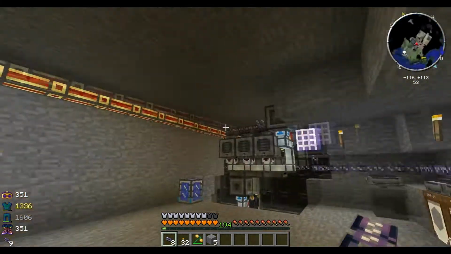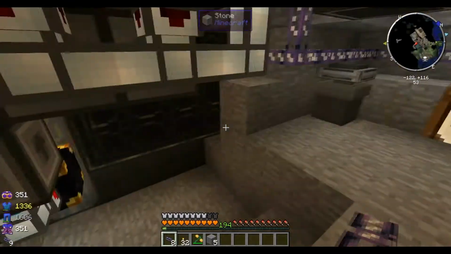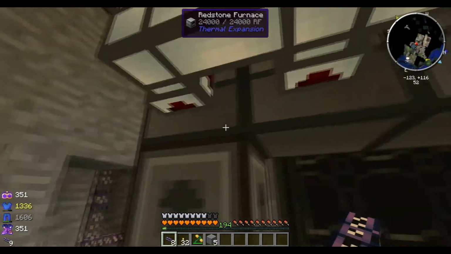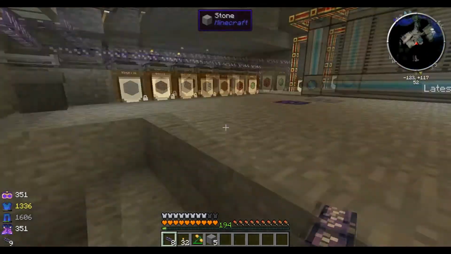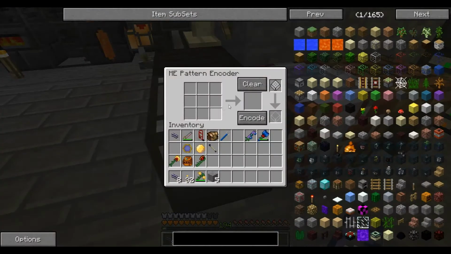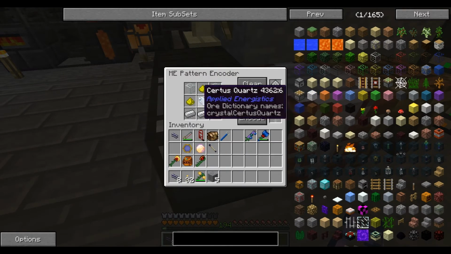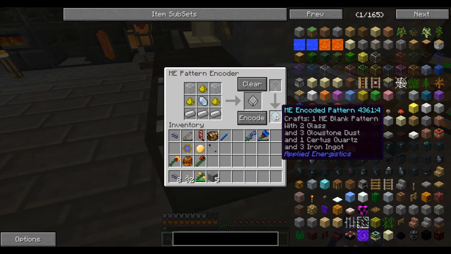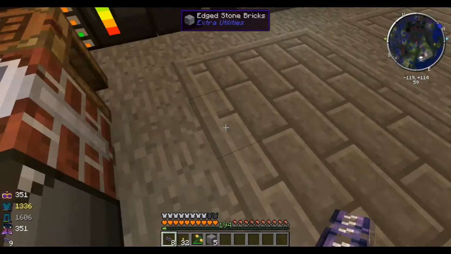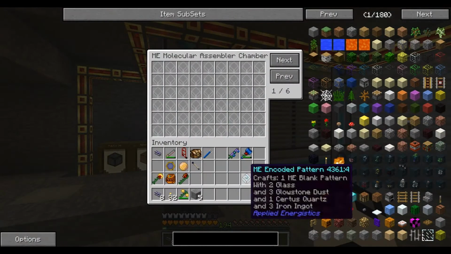Now the patterns that I was talking about a few episodes ago that I put in here for concrete and netherrack, we can program it to, well, anything we want, and then it will export it into the furnace whenever we want one of those smelted up. And if we go upstairs and let's go into the pattern provider, let's look at the recipe for blank patterns. Shift left click and encode. Now we have an encoded pattern telling us that this one is crafted with this. Go down and throw it in this one, like so.